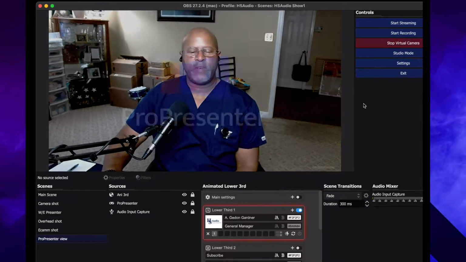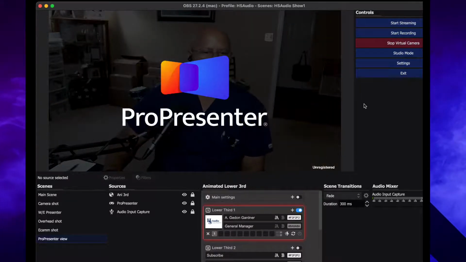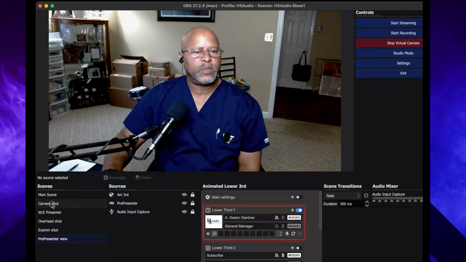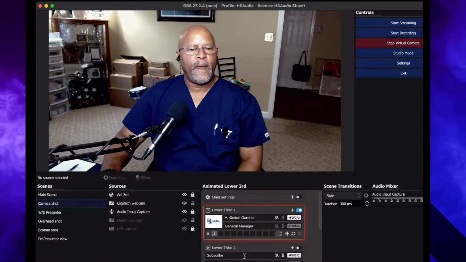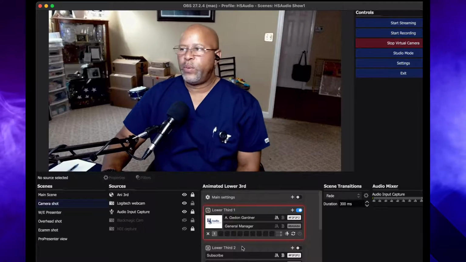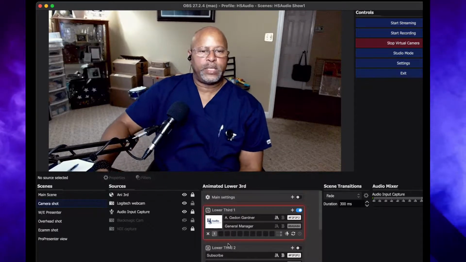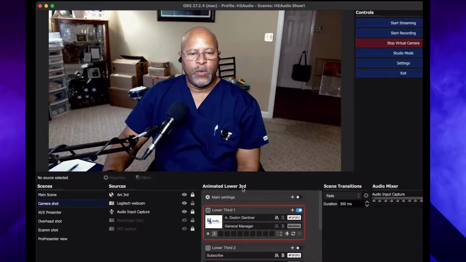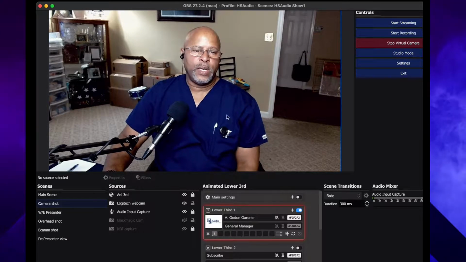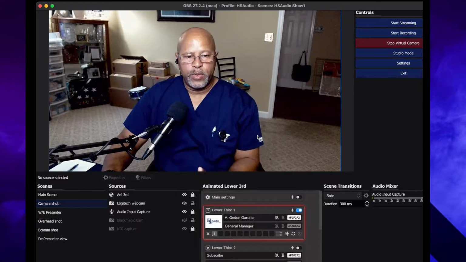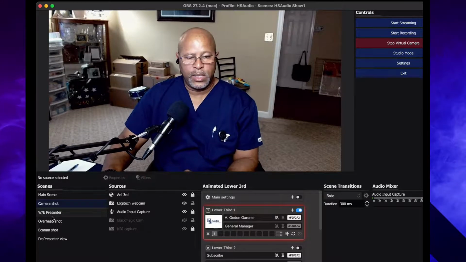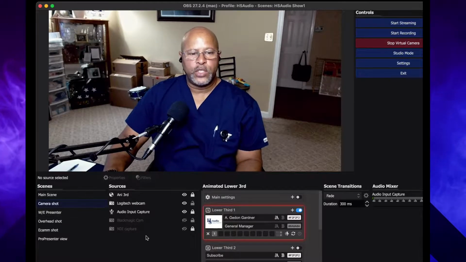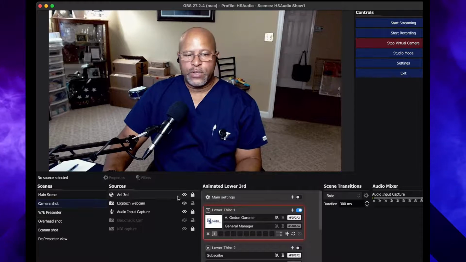All right, so you got OBS on the screen, and I can go to a camera shot, and that way we won't have that ProPresenter watermark keep popping up on us. All right, so for those of you that are using OBS, what we've been discussing so far is that you either have Presenter or ProPresenter, and you're creating a scene that you're sending everything from one of those presentation softwares to a scene in OBS. That is considered your camera shot.